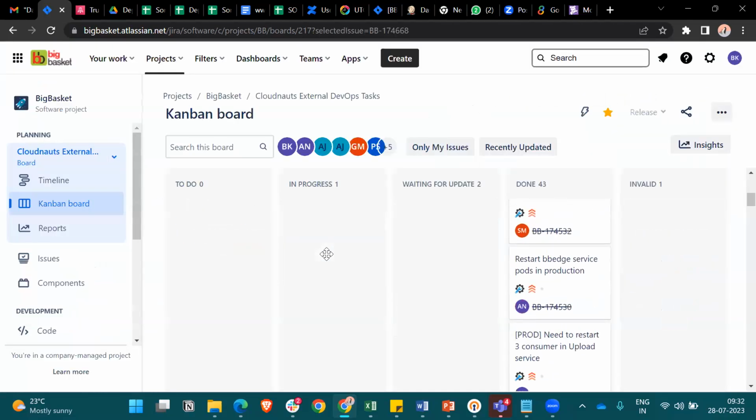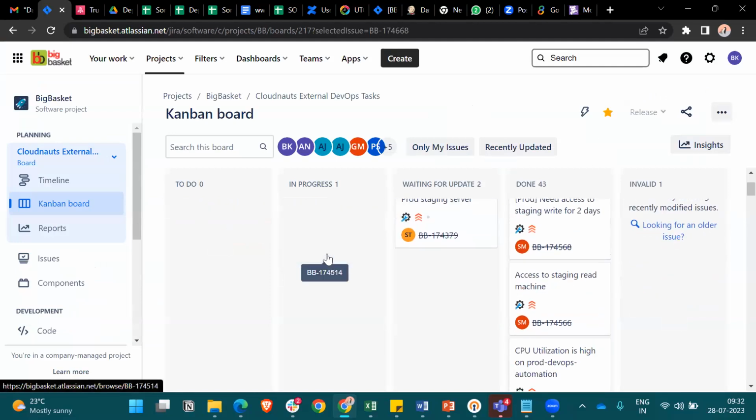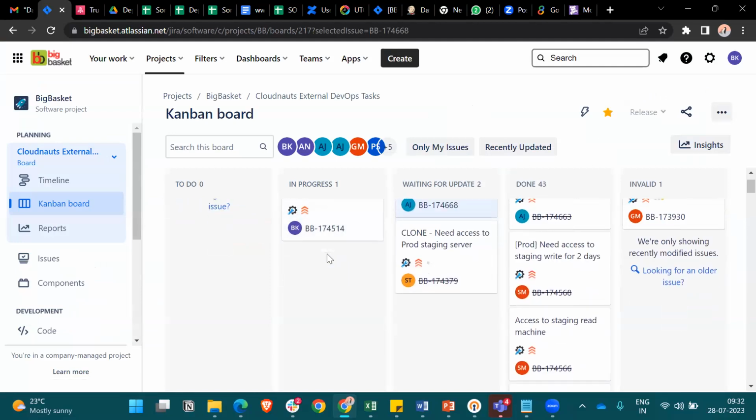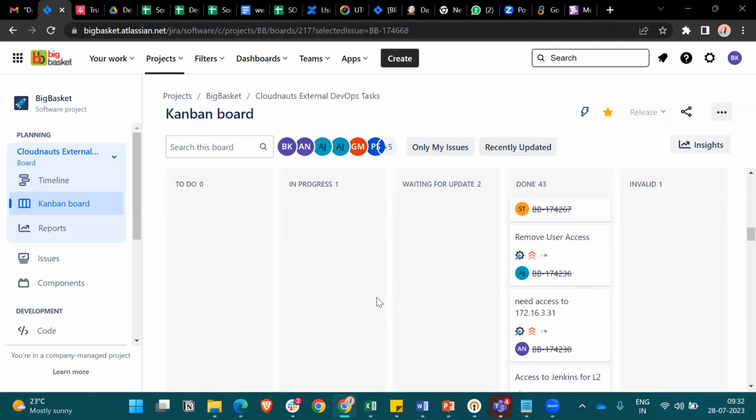So in the Jira dashboard, we'll be getting tickets assigned to our name. When we start working, we mark it as in progress. And when we finish the work, we'll be waiting for someone else. There'll be certain kinds of dependencies sometimes, when we need an update from any other team. The cross teams will be there, right? So we'll be getting in touch with the team and waiting for an update. Once the ticket is resolved, we'll mark it as done. So this is how we use this Jira dashboard.